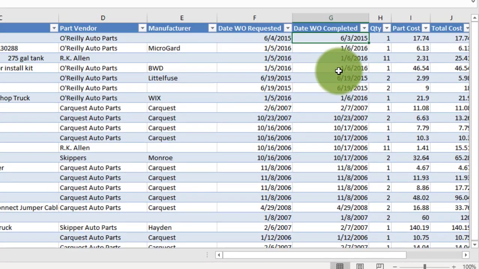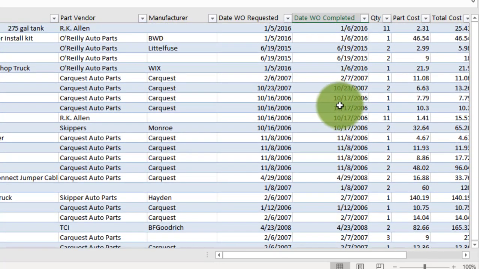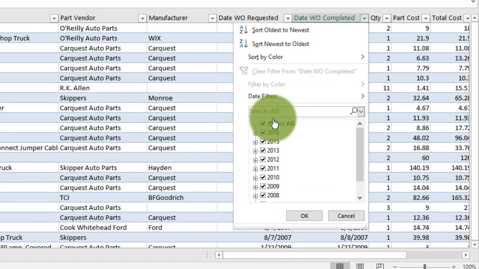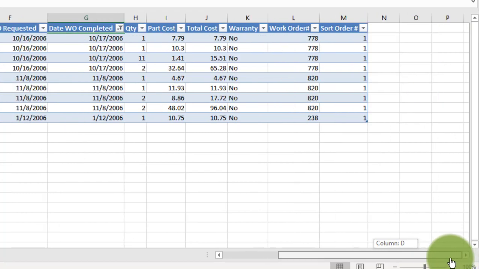So this is a little bit older database, so we could look at maybe everything done in, say, 2006, for example. If I just go over here to the date filters, I unselect all, and I just go down to 2006, choose that, and that gives me all of the parts installed in 2006.